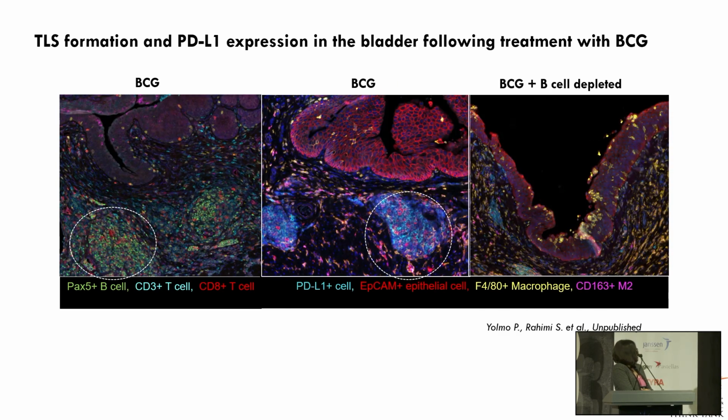Here you're seeing an example post-BCG. I'm sure many of you know granuloma formation is a classic feature of BCG infection. Even in patients it has been shown, quite variably, that granuloma formation happens after BCG treatment, which is what you're seeing here. Because of excessive interferon gamma in the microenvironment, you're also seeing PD-L1 increased, with suppressive macrophage populations. But when you deplete B cells during BCG treatment, PD-L1 expression is significantly reduced, along with the mucosal bladder lining coming back to its benign, normal state.